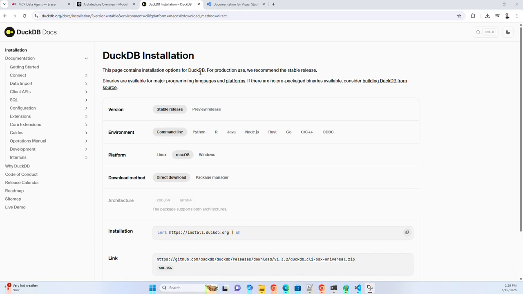It functions similar to SQLite, but is optimized for online analytic processing workloads rather than OLTP. Since it is only for analytics purposes, data scientists and those who want to do analytics on top of data use DuckDB.